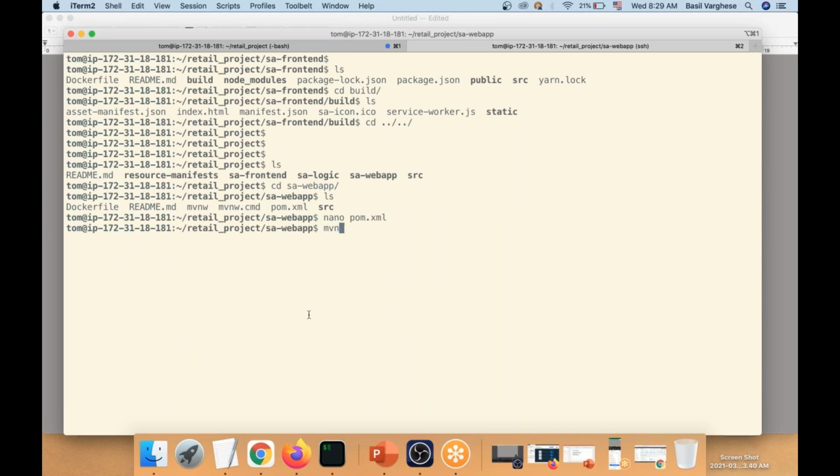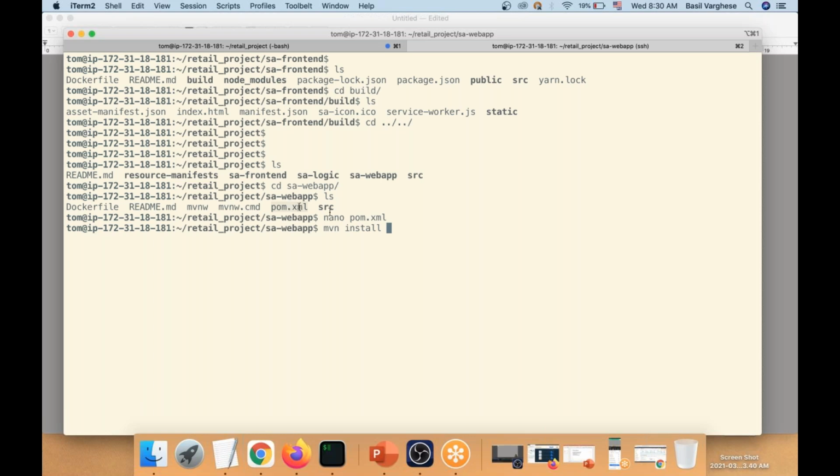So I'm going to execute this command. This is one single command, not two steps. It's one single command called mvn install. What this command does is it will take the code from the src folder and compile it all, and also it will download all the dependencies mentioned in the pom.xml file, and their transitive dependencies. Then it will put all these dependencies and code together to create one final executable file called a jar file.